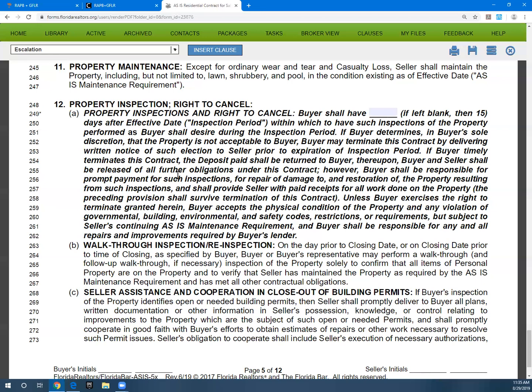It is not really within our rights of the contract to say, we want X credit or we want the seller to repair the roof. That's not really within our rights of the contract. And simply notifying them that there's an issue with the roof doesn't really do anything. We have to come to an agreement with them during this time period.